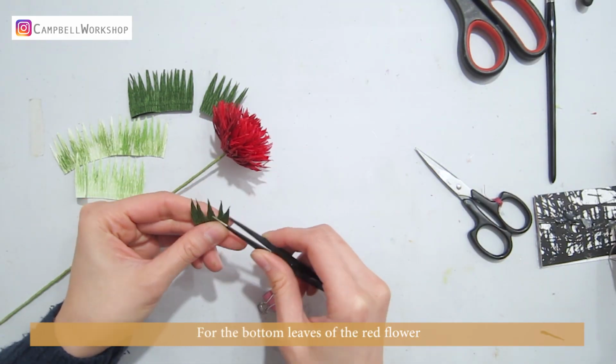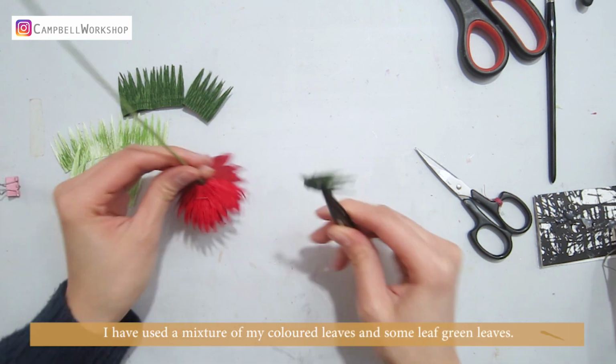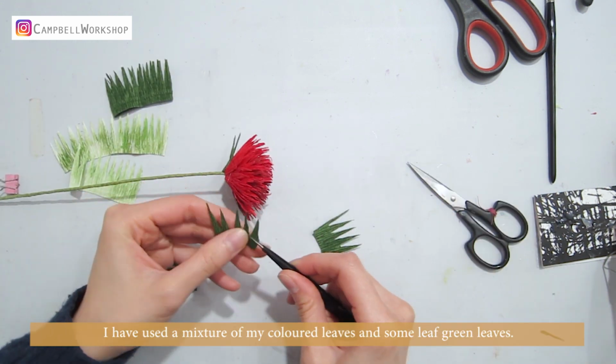For the bottom leaves of the red flower, I've used a mixture of my colored leaves and some leaf green leaves.